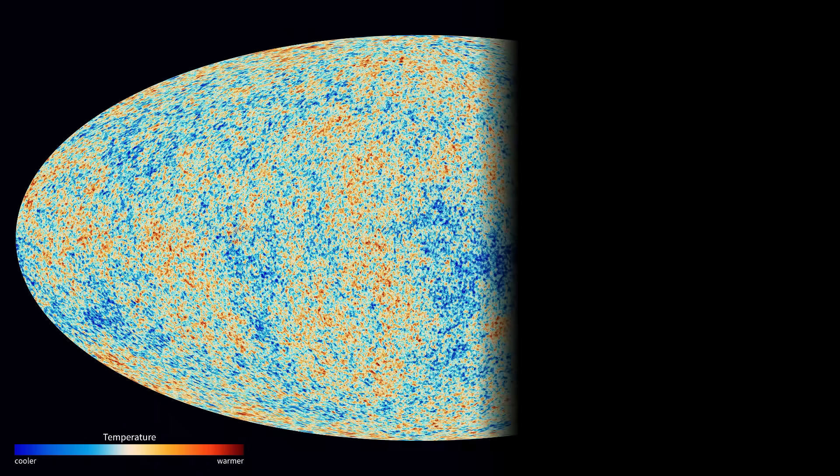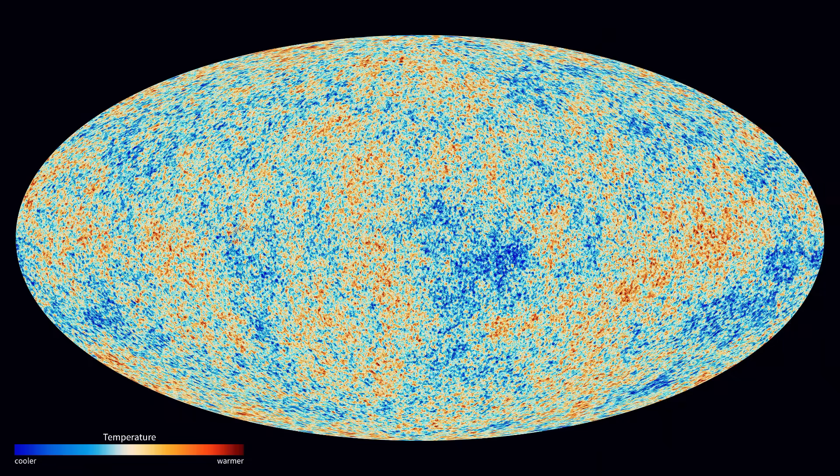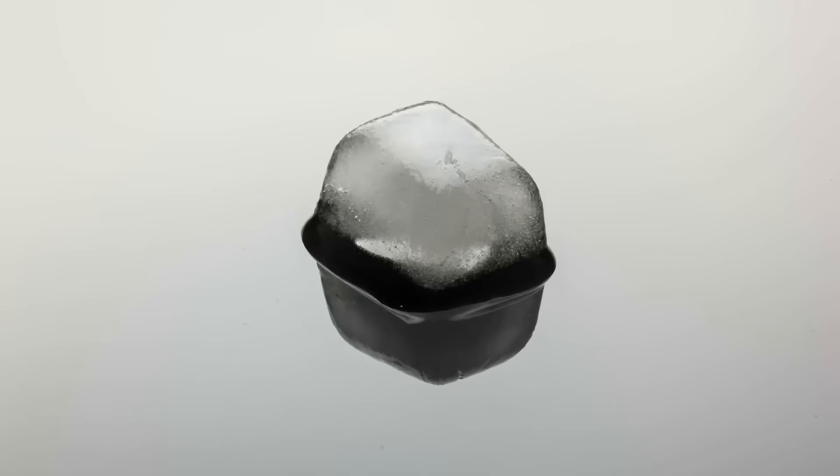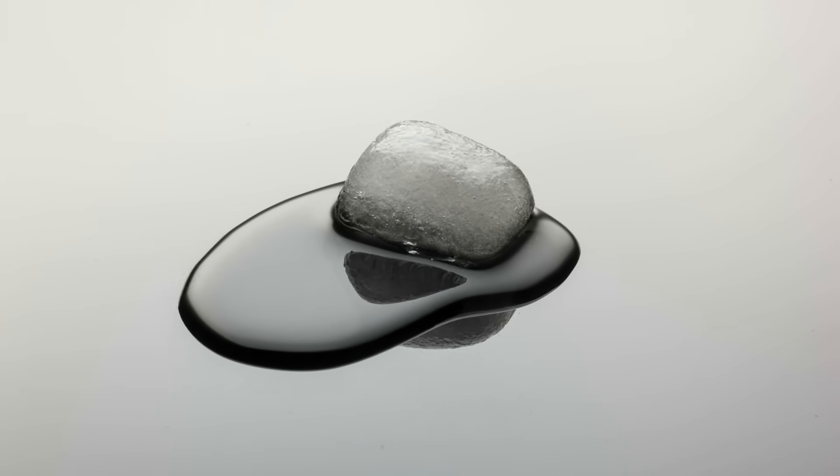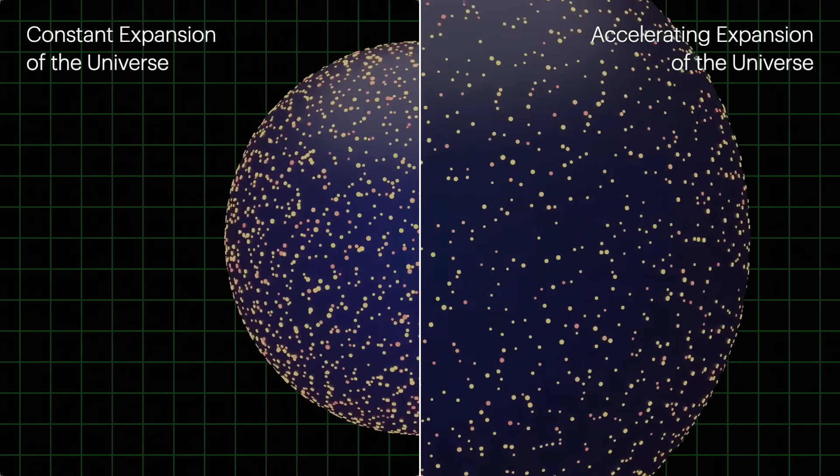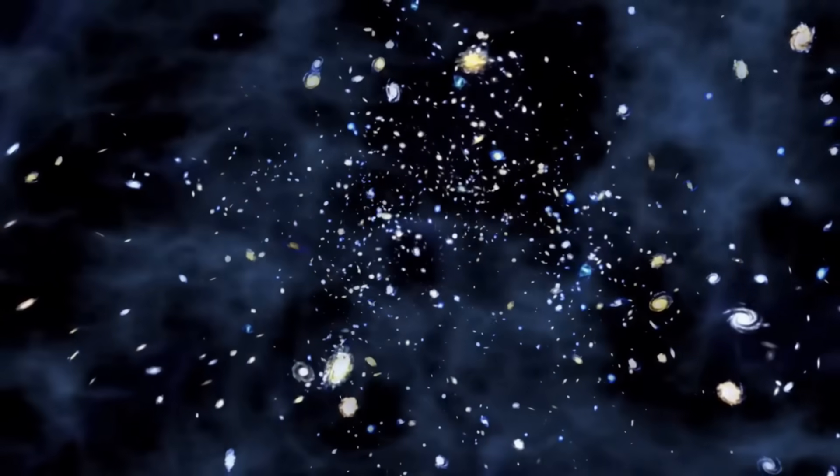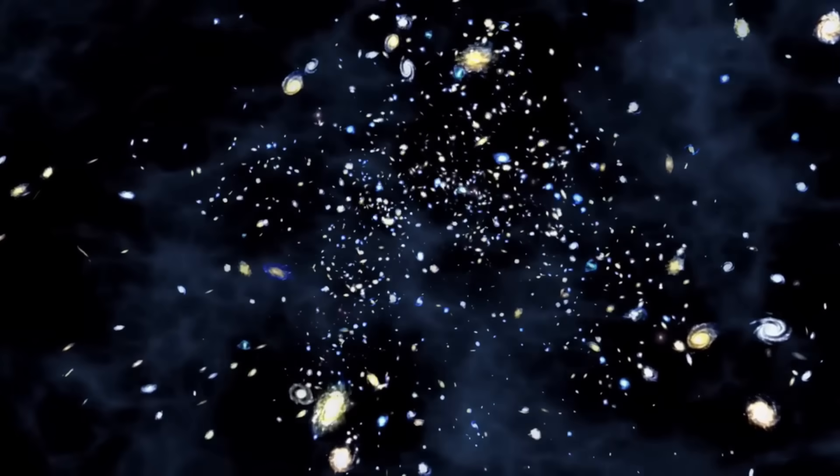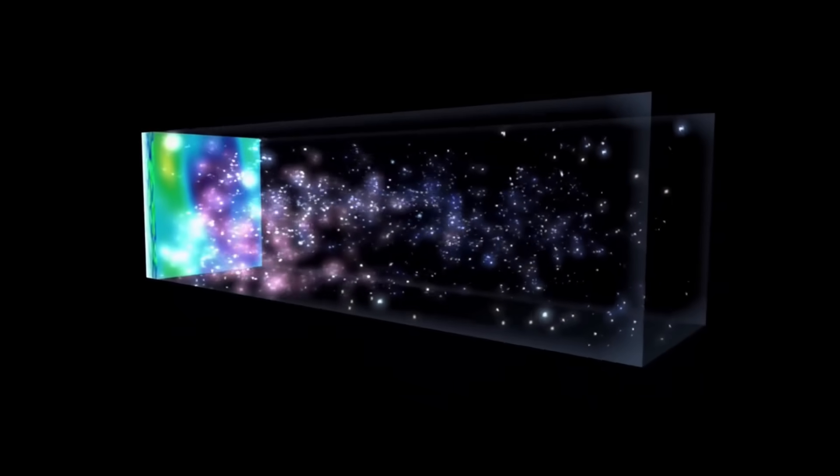After this, the scientists also tackled the mystery of why the universe appears flat and uniform on large scales. They explained this using the concept of entropy, which helps describe how likely certain configurations are. They discovered that a flat, rapidly expanding universe with a small positive acceleration is the most probable state. Additionally, they showed that density variations, usually linked to inflation, could actually be explained through quantum fields.